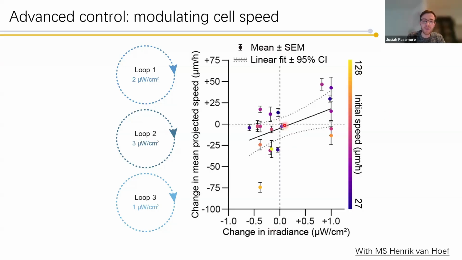So if we illuminate with a higher LED power, then we're able to make the cell speed up. Whereas if we decrease it, then we're able to make the cell slow down. And this is interesting because we can use this to look at limitations in the cells, right? Of whether there's a minimum or a maximum speed that cells are able to achieve, and whether this varies between different cells, and this variation in the heterogeneity between these cells.